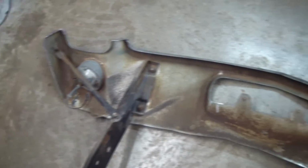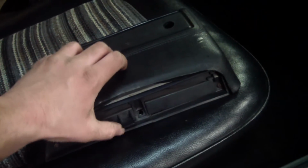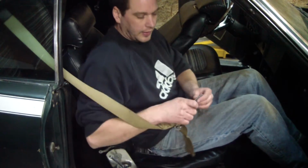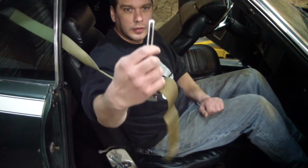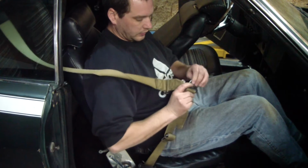She was pretty mashed. That's how that bracket's supposed to look. This one's all folded over. Here's the door handle. It turns out there's an air extraction system where you would open this flap and then air would get sucked out through here and most likely exit there. Check out this seat belt setup. Got a slot there. Stick it on here.